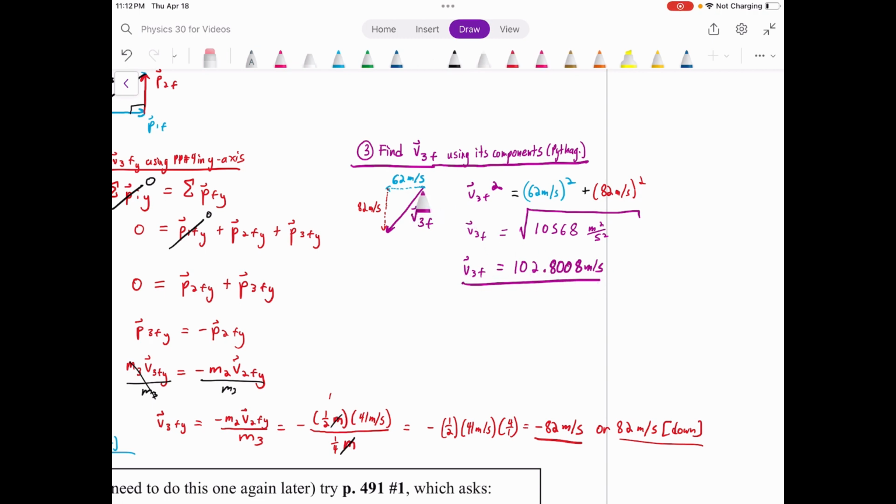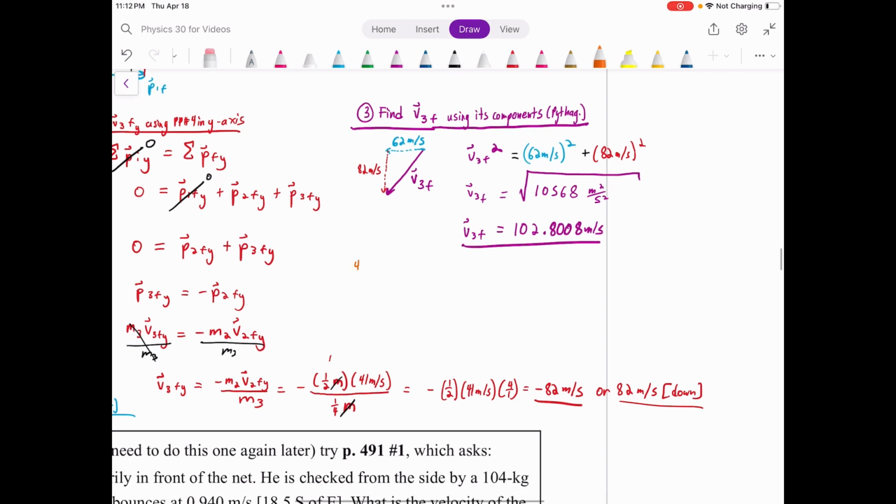Is it good enough to just say down and to the left? Well, no, because again, down and to the left is a lot of directions, right? That's down and to the left, that's down and to the left, that's down and to the left. We need to be more specific. We need an angle. So that's our final step to get the direction, which will be an angle here in 2 dimensions.